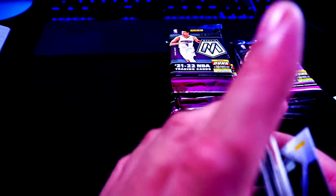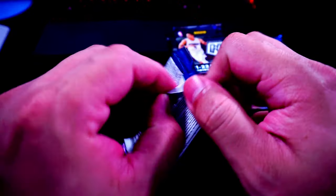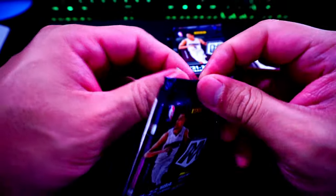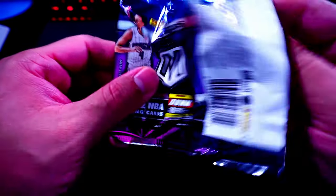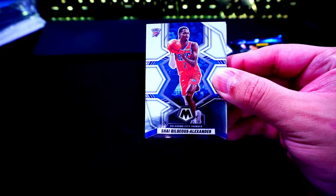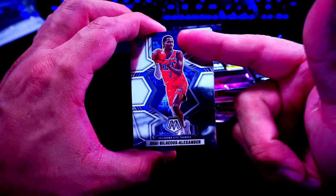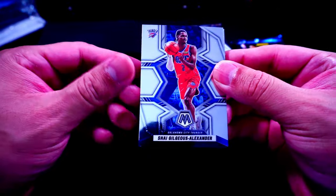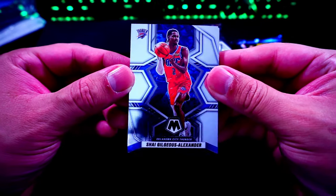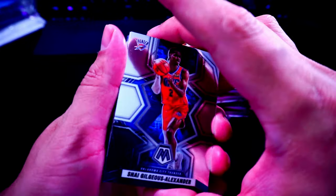So the design is not that bad. It's just not as busy as normal. I feel like it has a really nice focal point on the player in the middle. And then, of course, it is a full body portrait, a full body photo of the player, right? And then they kind of color out the background, which I do love, right? This right here, very simple, just doesn't take too much away from the player itself. So that's Shea right there. Shea Gilgeous.